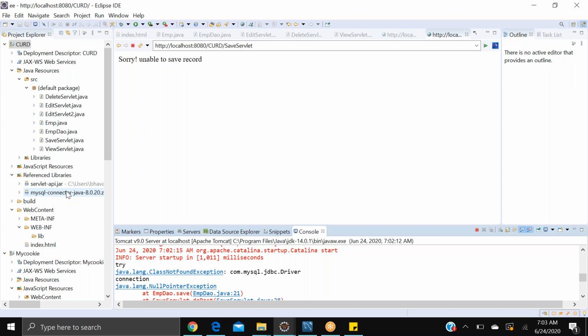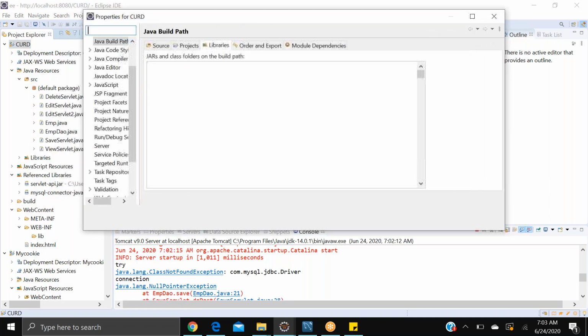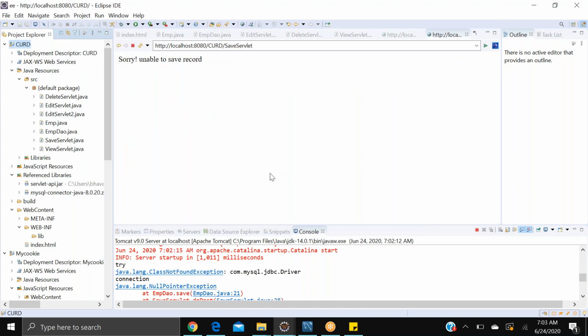Right click on your project. Configure build path. Okay, fine. That's fine. Apply and close it. And now copy that location. Where is your jar file? Please open that jar file location. The MySQL connector.